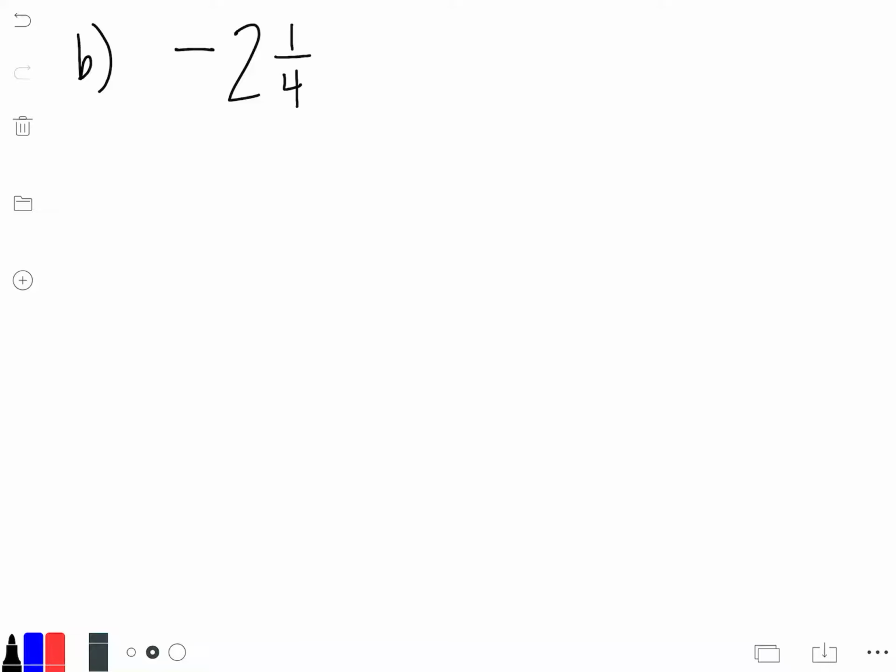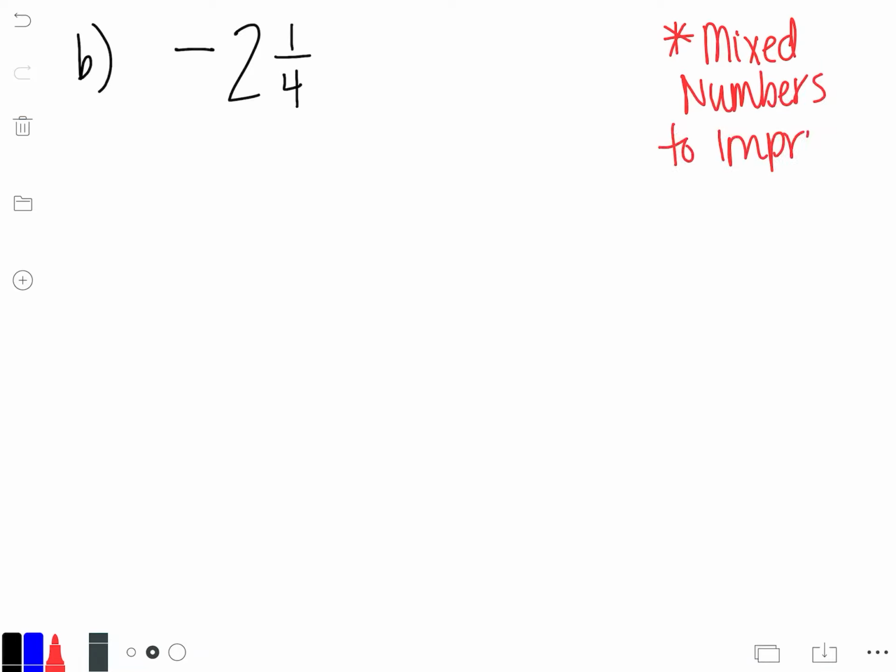And so there's a few ways to do it. I'm going to start by making your mixed numbers improper fractions. So make a note off to the side: mixed numbers to improper fractions first. And again, with math, there's lots of different ways to solve problems. I am not going to teach you 20 different ways to do this right now because I know that distance learning is already confusing. So I'm just going to teach you one way. So we're going to make this improper, to multiply and add.